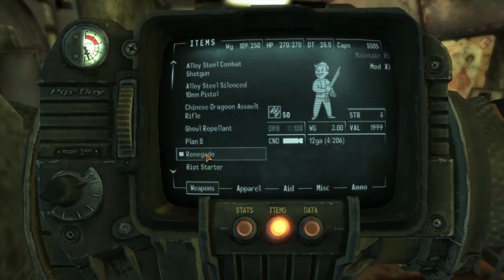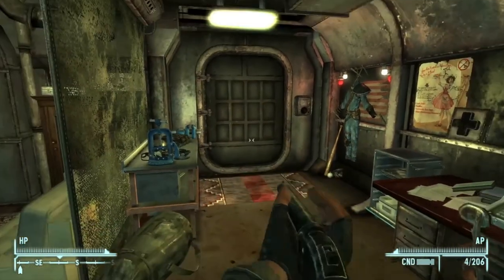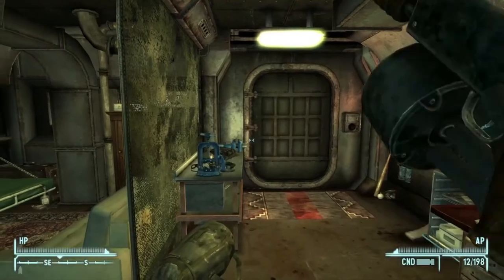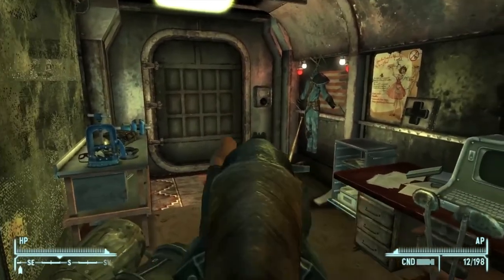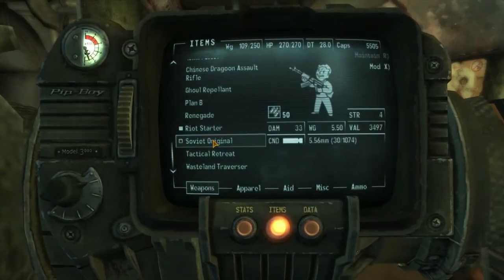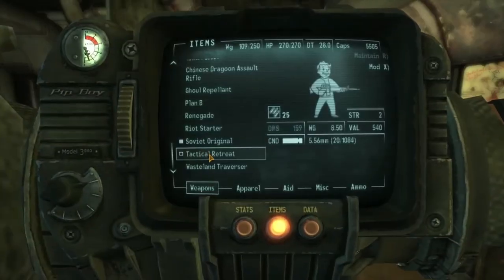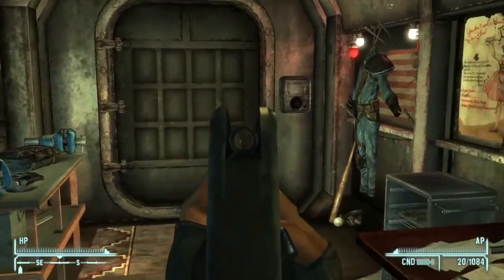Renegade is just a trail shotgun. That's cool. That's cool. What else we got? Riot starter. It's a frickin' assault shotgun. Very nice. Very nice. Soviet original. Yup. Uh-huh. Very nice. Very nice. Tactical retreat. Tactical retreat!